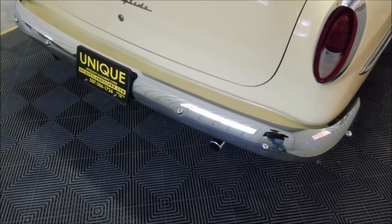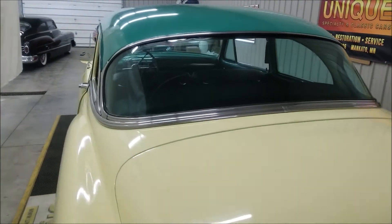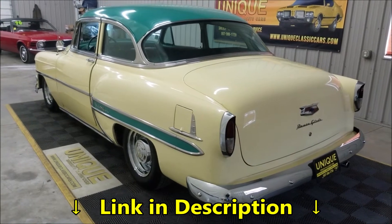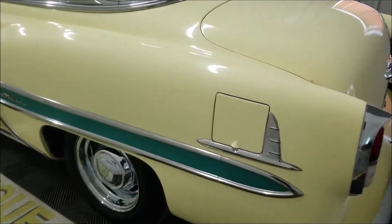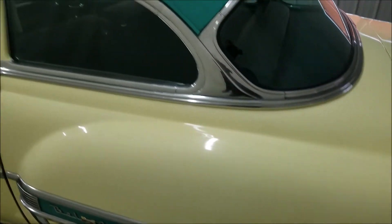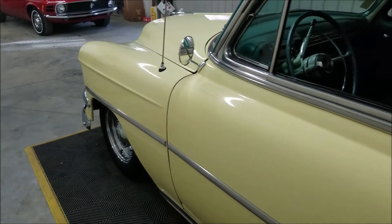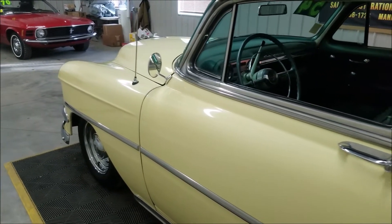Slipping around to the back — the rear bumper and bright work on the rear here is in nice shape. Let's look around to the driver's side; I don't remember anything major as far as paint or anything on this side. Now, this is the last year of the first-gen Bel Airs — 1954. I believe it was from 1950 to 1954 that they made these.